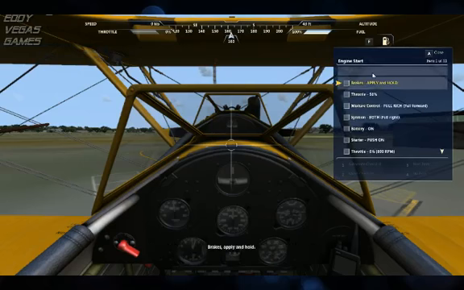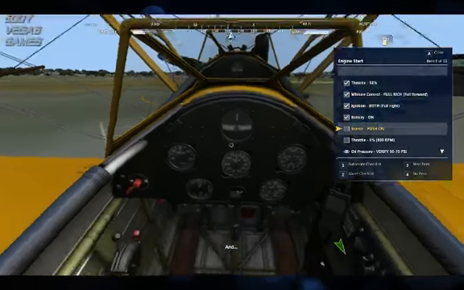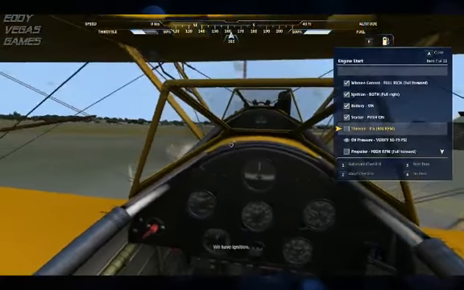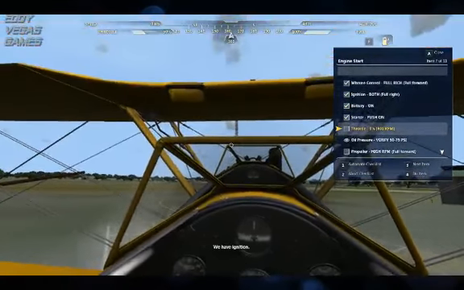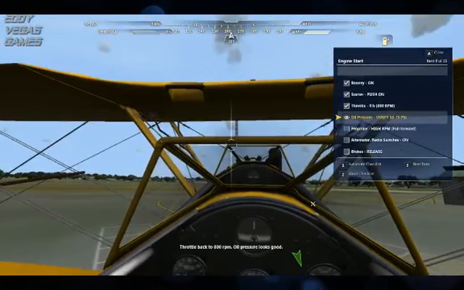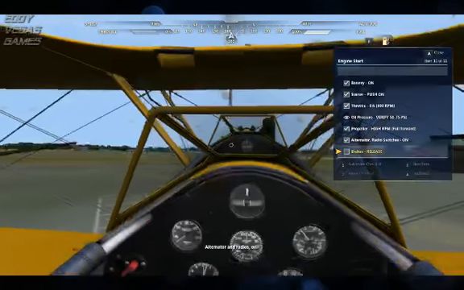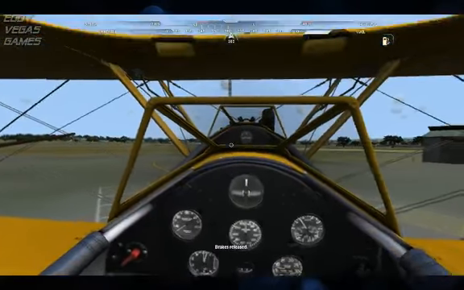Here's the engine start checklist. Brakes, apply and hold. Roger. Throttle open to 1/2. Roger. Mixture to full rich. Roger. Ignition on. Battery goes on. Roger. Starter on. Roger. We have ignition. Throttle back to 800 RPM. Roger. Oil pressure looks good. Propeller control, high RPM. Alternator and radios on. Roger. Brakes released.